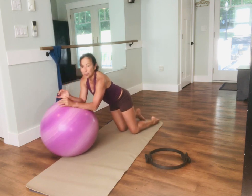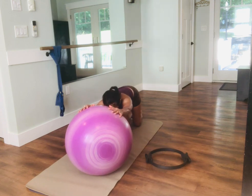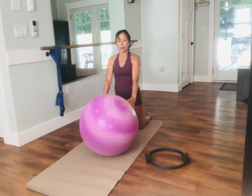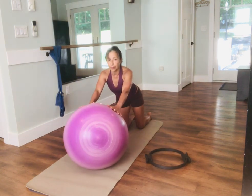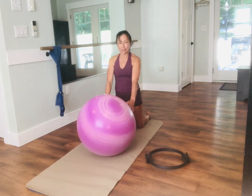Drop it down, press it back into our child's pose, right? Stretching back. Maybe you're sitting back on your knees. Maybe you're just opening up your shoulders a little bit there. Three, two, and one. And then I'm going to come right up. Good. Take an inhale. On the exhale, I'm pushing my butt back, opening up my shoulders. It's a nice thoracic stretch there. And then around and tuck under. Good. Two more like this.